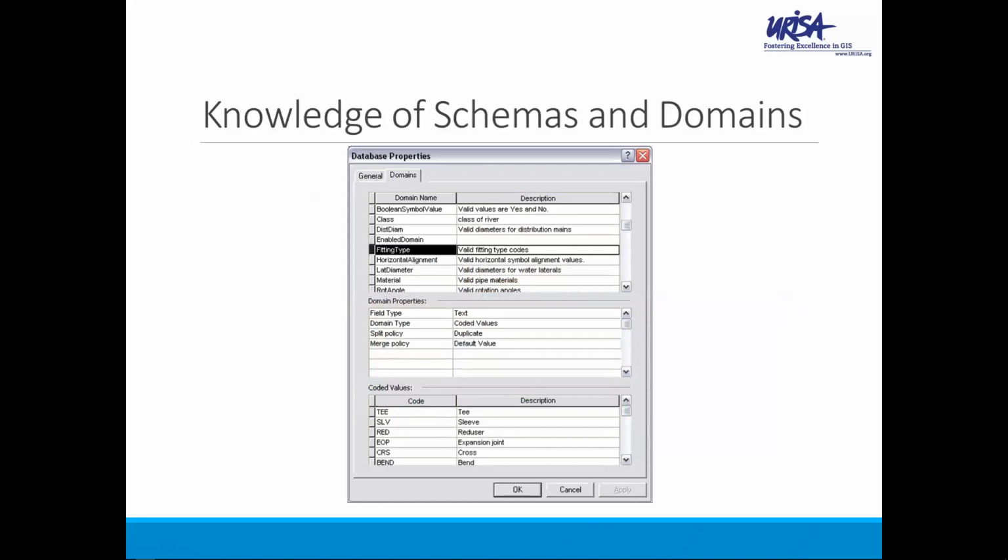And so here, in this example, we're looking at a coded value domain inside of a geodatabase in the ESRI environment. Now, you may apply domains differently using different databases or different types of software in there. So make sure you understand how those work in a couple of different environments.